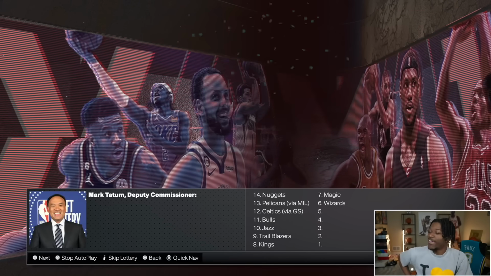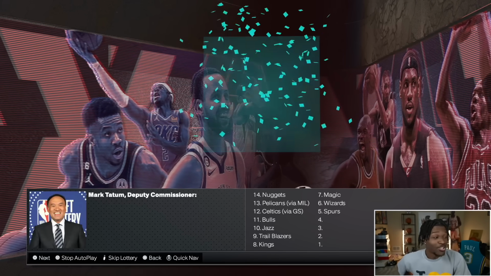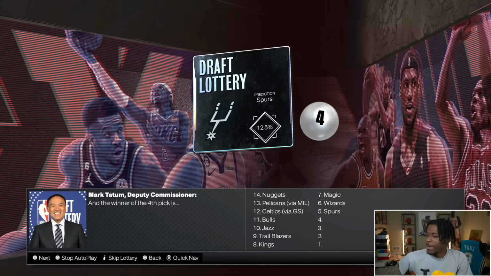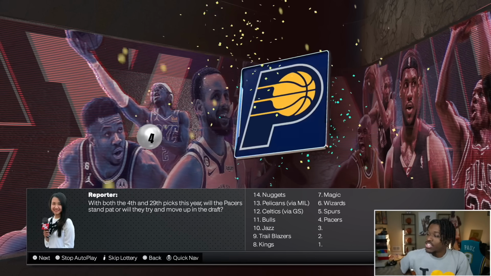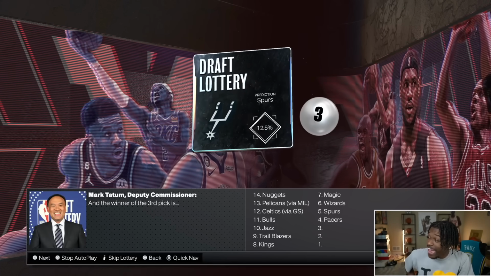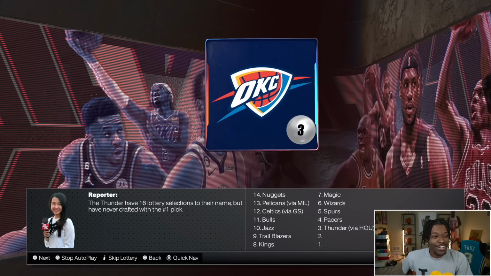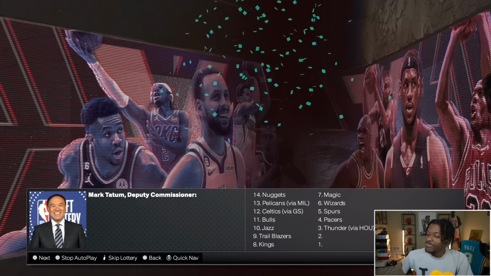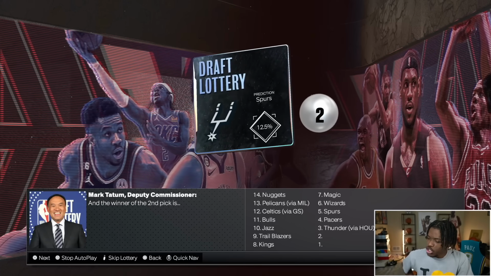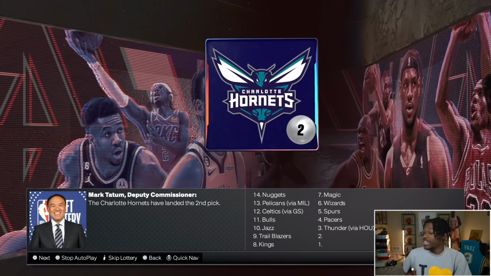Okay, down to the last 5 teams. The Houston Rockets. The Rockets are in the top 4. Now, they moved up potentially 1 spot, but you get what I'm saying. The Rockets are in the top 3. Are they gonna get our guy Wayne Duffy? Oh, OKC, they're gonna miss out on their dynasty. Sorry. It's between who? It's between the Spurs and the Rockets? Oh, it was the Hornets.